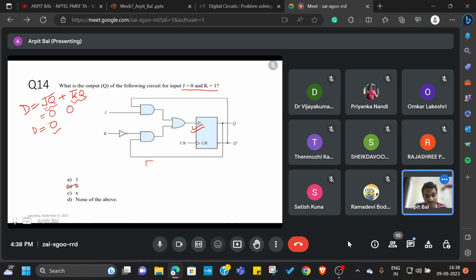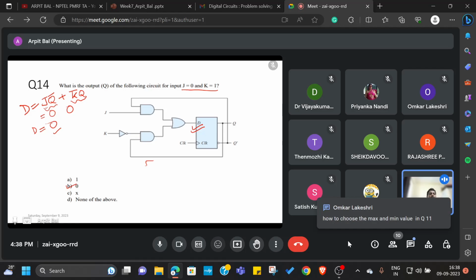Okay, so this will help you in the future when taking any advanced course, or if you're planning a career in digital electronics, because these circuits actually form the foundations for your advanced courses related to digital system design. Okay, so I hope this session was helpful for you. If you have any queries, please let me know.